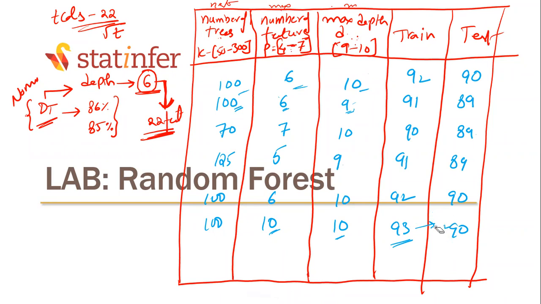It's better to have 92, 90. 1 or 2% is fine. But more than that, generally the business is not comfortable. My suggestion is try to reduce it a little bit, maybe 7 or 6. You may get the same result, but 92, 90. A little bit of overfitting will be reduced. Okay.